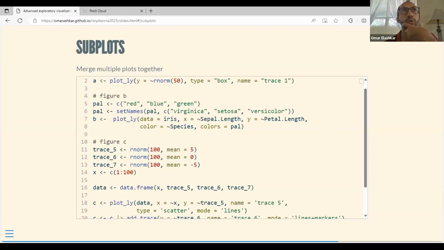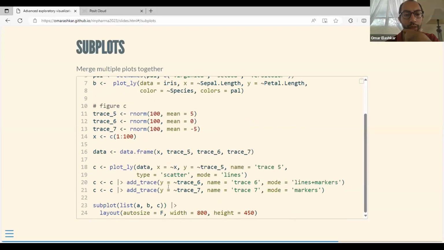Another thing, to make sure I covered all of the points: if you want them all in the same panel, you just have to add different traces here. If I have, let's say, the same data set here, I created this data set with these 3 columns, and I can keep adding as many traces as I want on top of each other. I believe also if you want to add a different data frame in Plotly, you can just pass the data variable and it will change it for you.